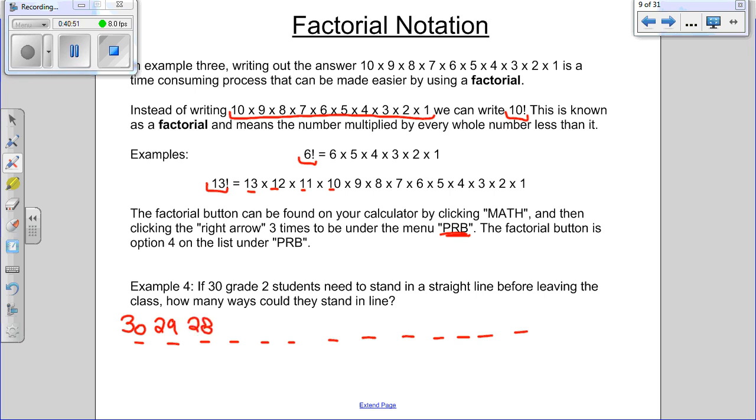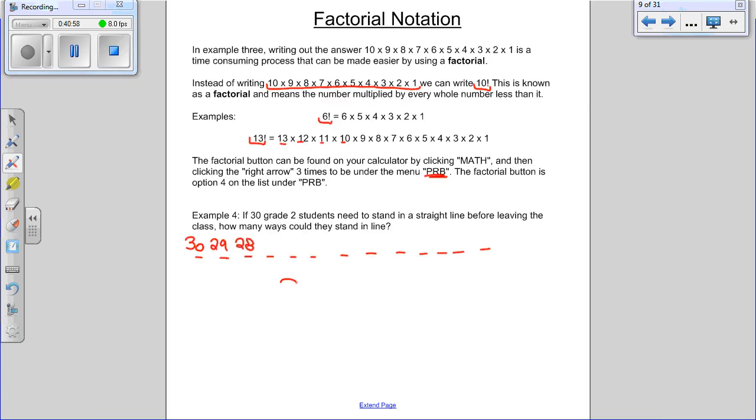Your calculator probably can't do that number. If you try it, it's probably way too big. It's 2.65 times 10 to the power 32. So it's way too big of a combination. So that would be your answer right there, 30 factorial. You wouldn't actually calculate it and write that number out. Whenever it's going to go like that, and that's going to happen a lot, that's another big part of the fundamental counting principle: these factorials.